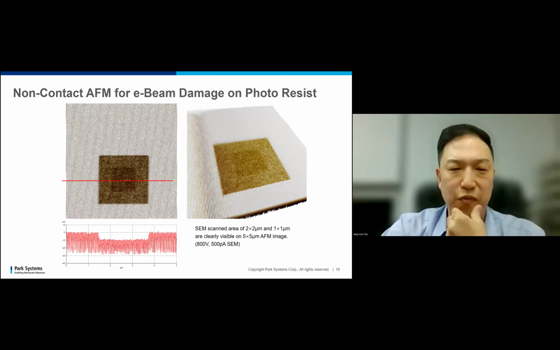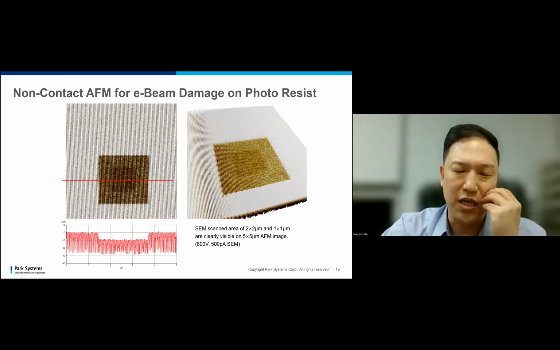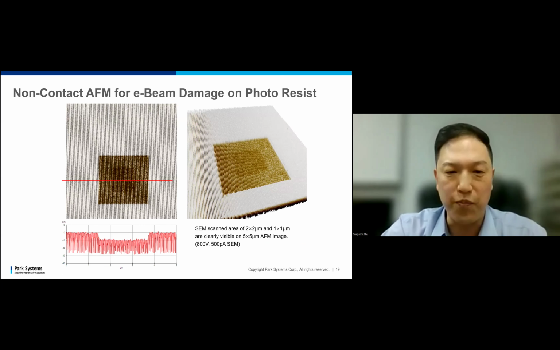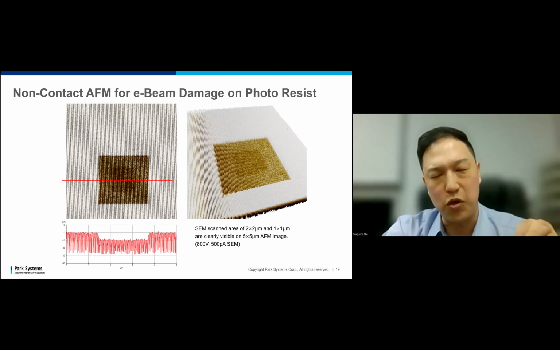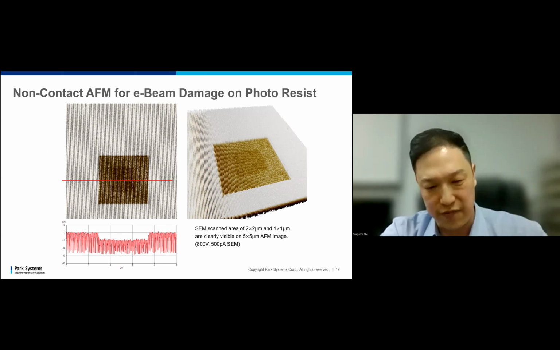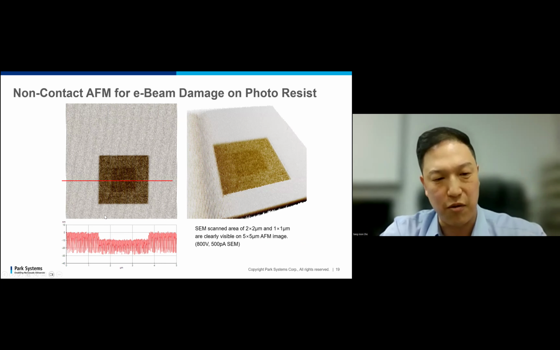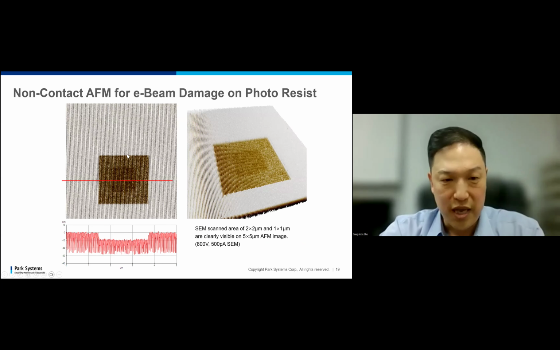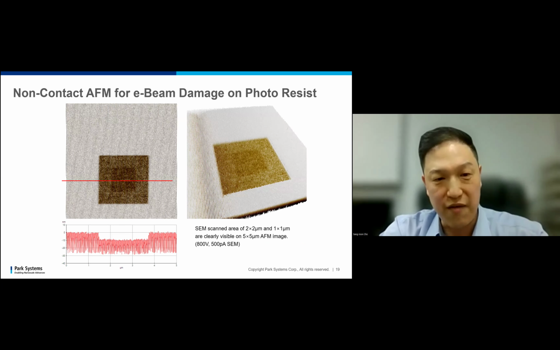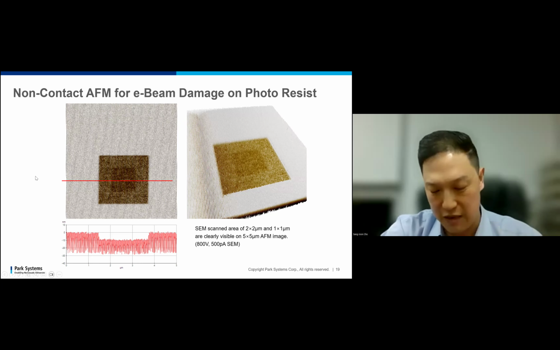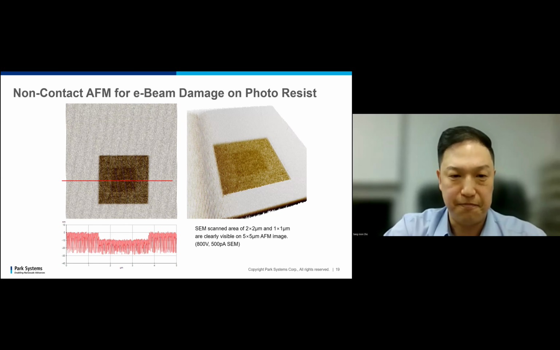This is a photoresist, and in order to inspect if the photoresist is well formed with the electron microscope, they make damage. The first rectangle outside makes about 10 nanometer dishing. And even inside, they make about 5 angstrom additional dishing on top of the 10 nanometer dishing. But AFM can detect those kinds of fine changes without damaging the patterns.